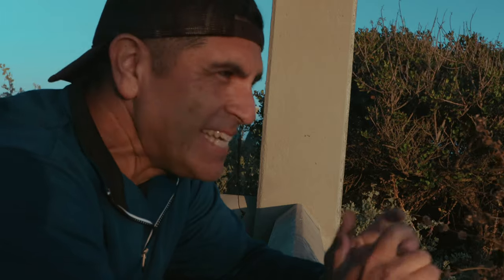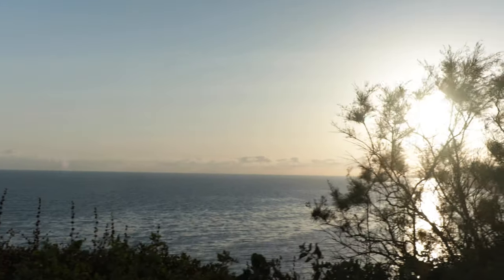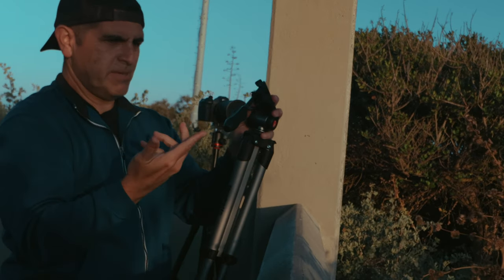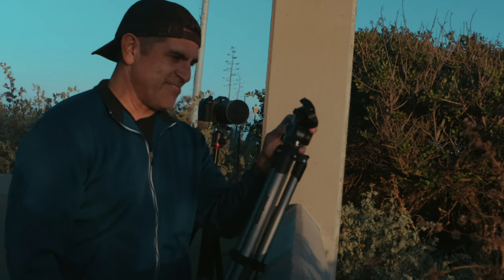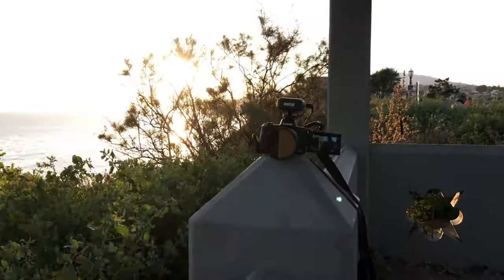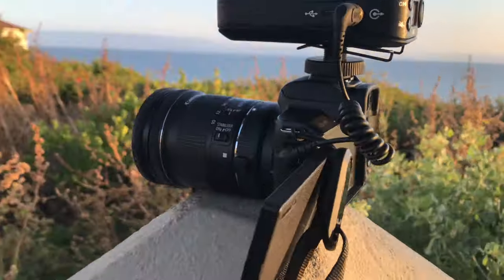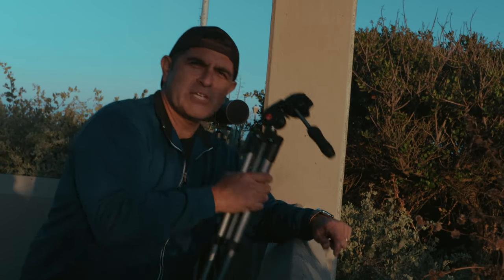I'm back at the park for sunset — just went to get a bite to eat and I'm ready to go. This isn't the original spot I set up for the sunset shot but it's looking like it might just do the trick. Turns out I lost one of the handles to my Manfrotto tripod somewhere in my travels, so hopefully I can backtrack and find it. Luckily I have another tripod and my Canon M50 here just on the ledge. Sun sets in about 30 minutes — we should have a nice sunset and we'll see what we get. It's been a good day.